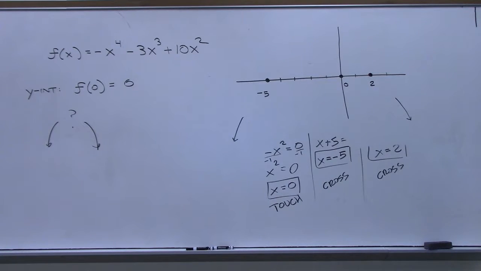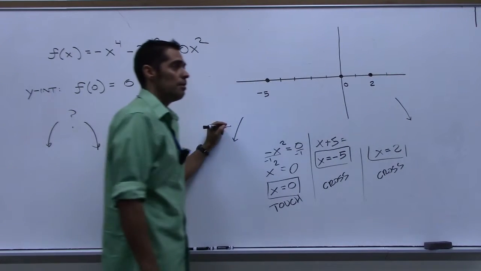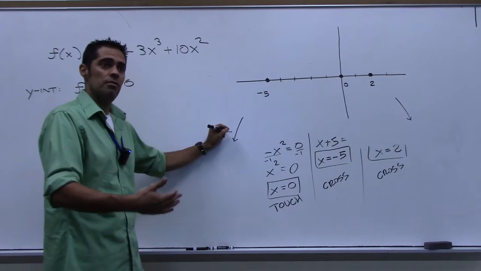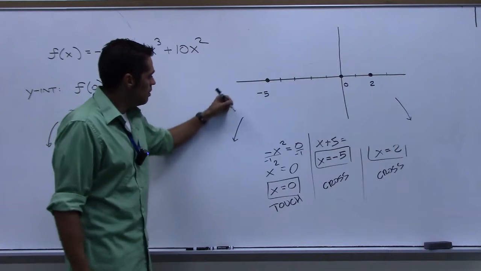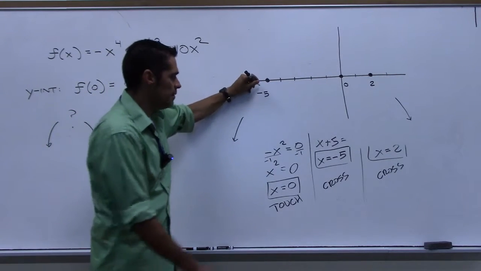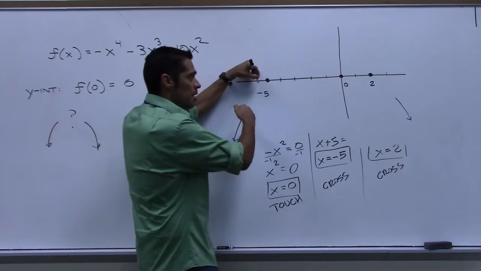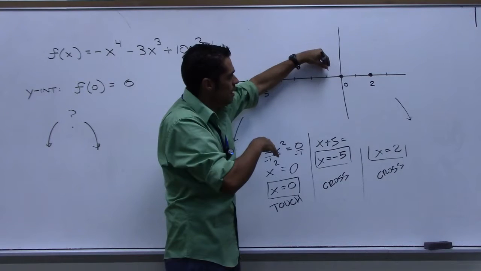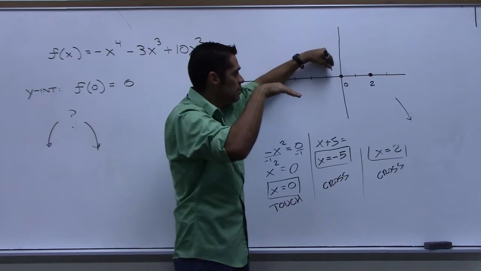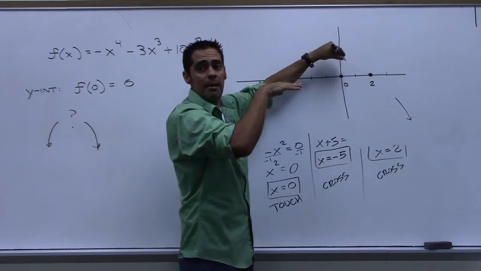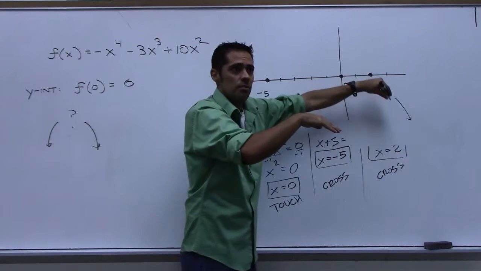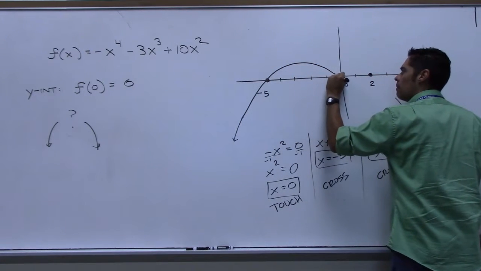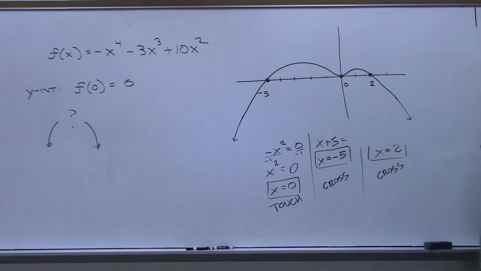Now I draw it with a nice, smooth, continuous curve, and I make sure that I cross through where I need to cross through, and I touch where I'm supposed to touch. So does everyone see I'm going to come up here to -5, and I am going to cross through, which is going to put me on the other side of the x-axis, right? When I go up here, I've got to come back, connect the dots, and I'm going to touch the 0. Don't cross through, right? Just touch it, and that'll force me back up. Then I've got to go back up and then cross through it too. That's it. Something like that.